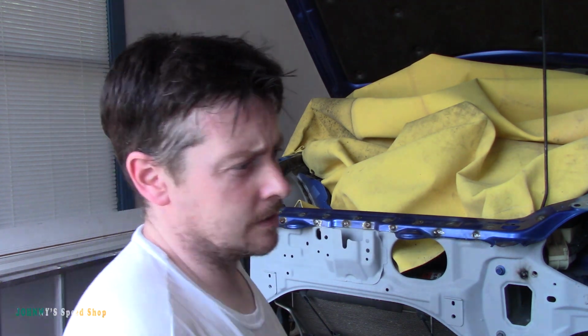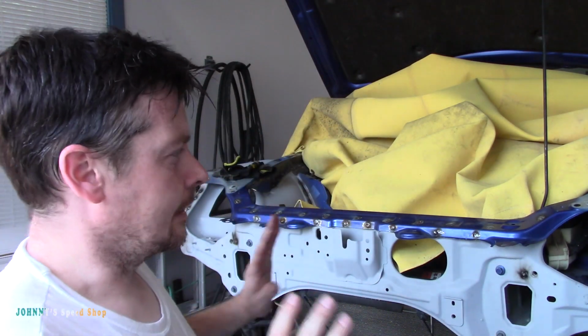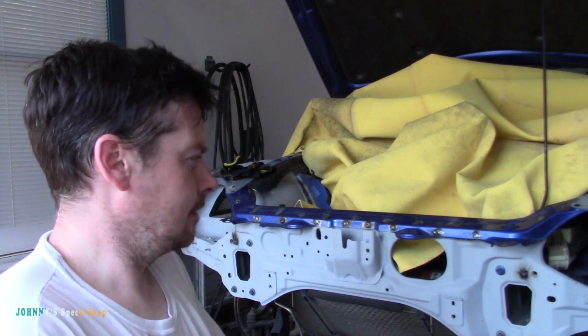That's it. Definitely calling it quits today. I'll come back out tomorrow and we'll do all the metal work, do the filling work. And then hopefully tomorrow night we can put some blue paint on this car. I don't really see why not.